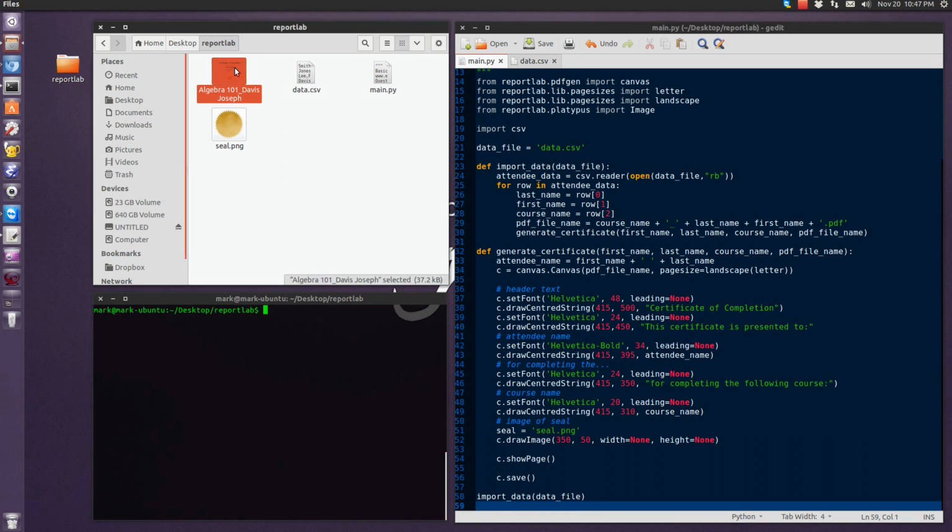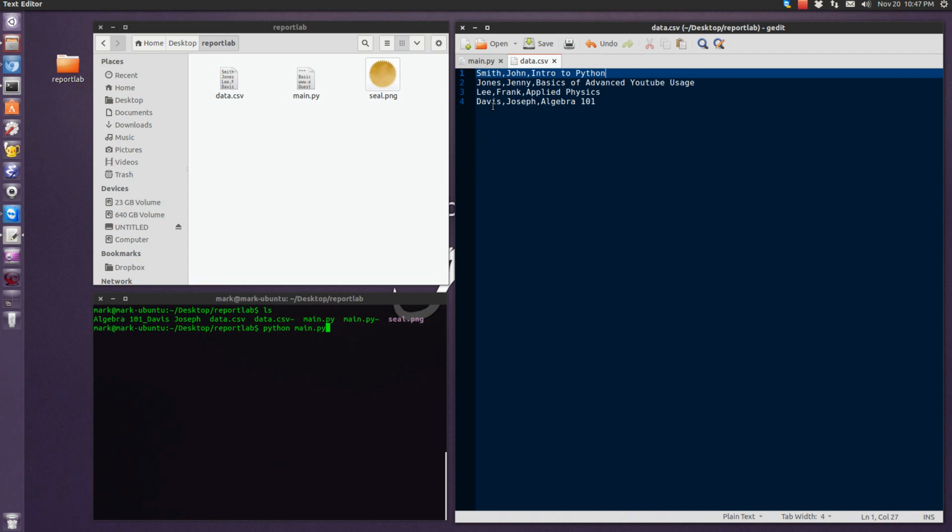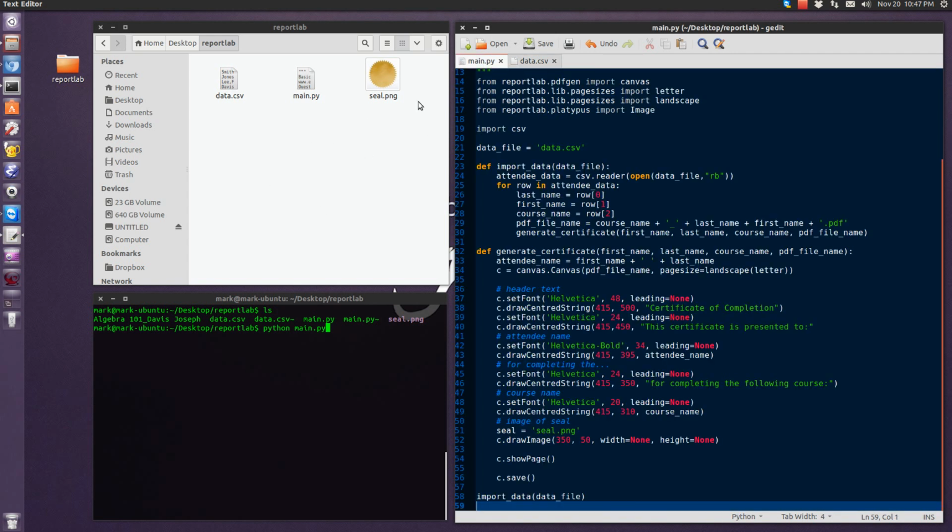Okay, I'm going to go to my terminal. First thing, I'm going to delete this in there. I don't have to. It would just overwrite it if we didn't. I'm going to run python main.py, and what we should see, if I typed everything correctly with no typos, which will be a miracle, is 4 values in the data CSV. Yep, 4 values. So we should see 4 certificates. So let's give it a try and see what happens.